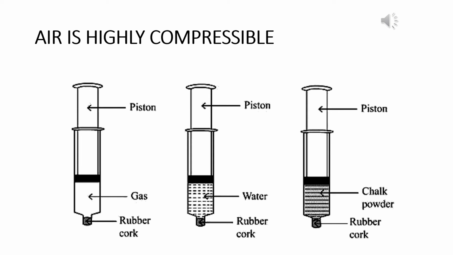Air is also highly compressible. It is the most compressible out of the three phases of matter, that is solids, liquids and gases. How can we confirm that? We take leak-proof syringes: water in one syringe, chalk powder in another, and nothing but air in the third. We secure the mouth of each syringe with a rubber cork, so nothing inside escapes.